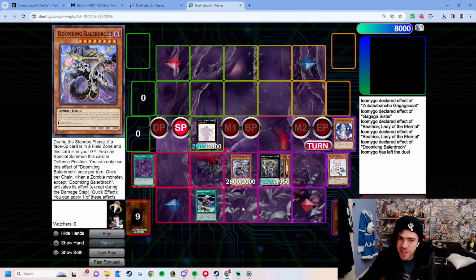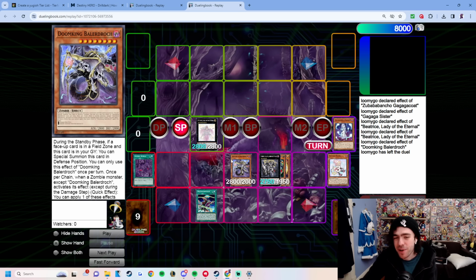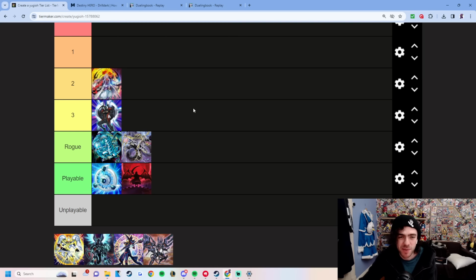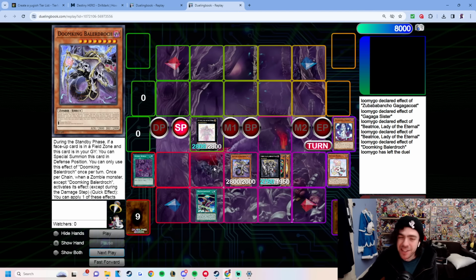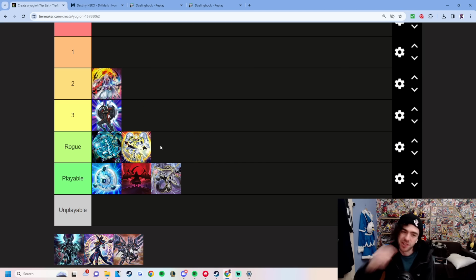And because this deck has very little back row, it's the same issue as what I said about Zombie, where I said Zombie was like a rogue level sort of deck. Very same issue, where it's going to lose to your Crow, but at least it doesn't lose to MST, so it's definitely better than that one. If anything, I actually think Zombie might even just be playable, not even rogue, and this is rogue. I think that's probably a bit of a better estimate.